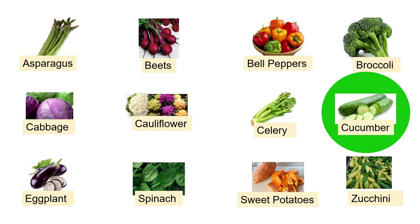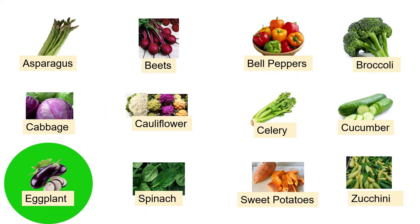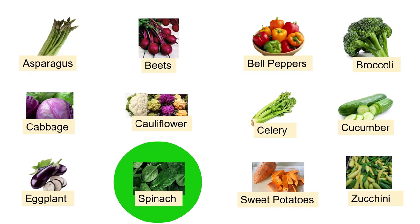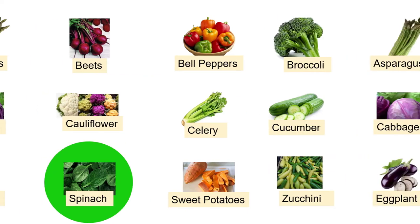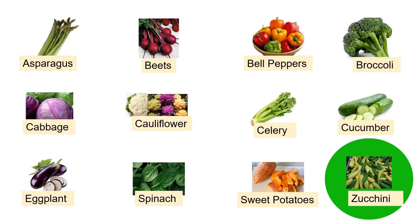Maybe you're cool as a cucumber and you'll pick that veggie. There's no scrambling this egg. It's the mouth-watering eggplant. Is that your pick? You could choose the made-for-salad spinach. Delicious sweet potatoes are ready to be picked. Last but by no means least, it's the yummy zucchini. Is that your pick? Hey, did you notice anything about our list? Yeah, it's the same list we colored a little while ago. Who knew? Well, it's time to get this train moving.